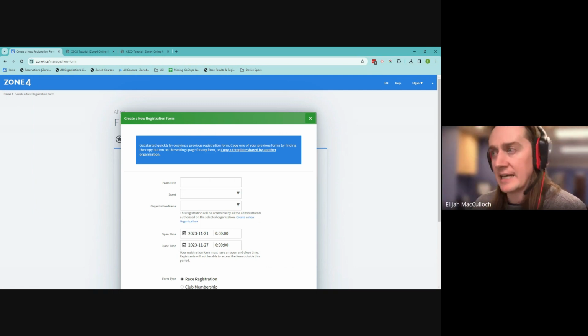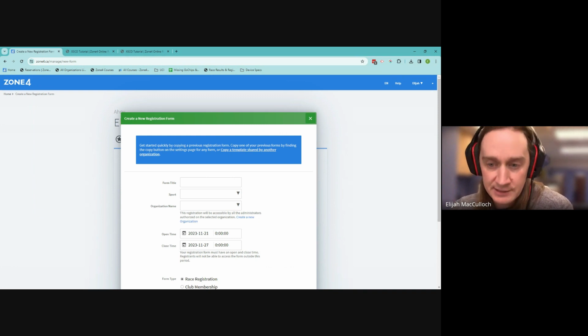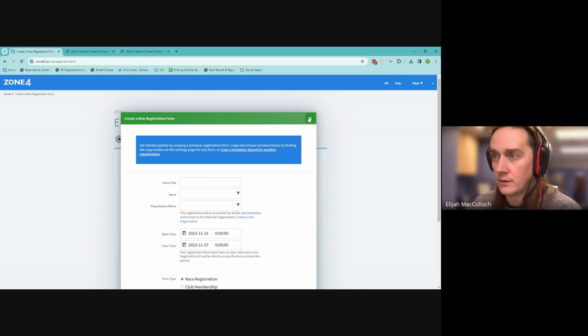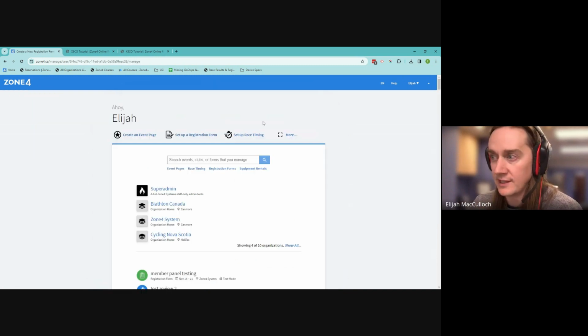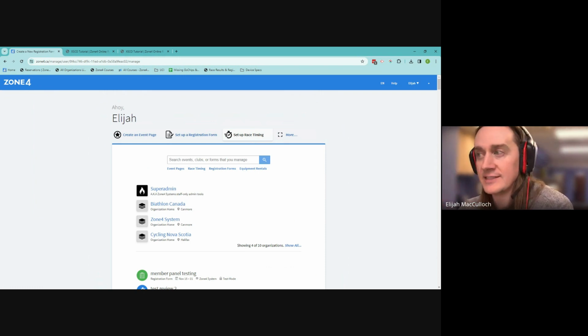It's good to reiterate this because, depending on how I do something, I'll sometimes get caught by something like this. If you do want to copy another organization's form, not yours, you have to do it from your zone4.ca/home or /manage. If it doesn't say hello and your name at the top of the screen, you're not in the right place.